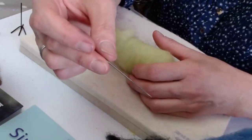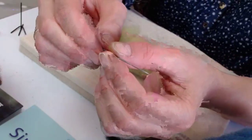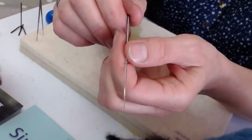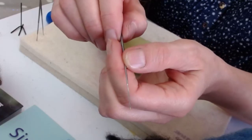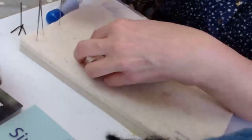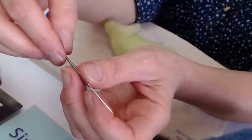This one actually has a twist in it. It's one of our favorite needles. It's a coarse twisted needle. You can just about see perhaps how it's sort of twirly at the end. I'll show you on a different needle what you should be able to see.